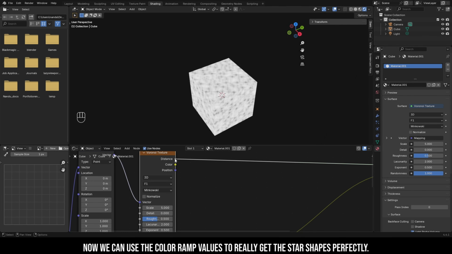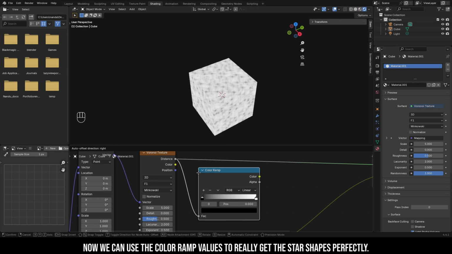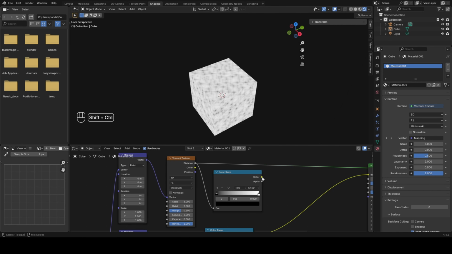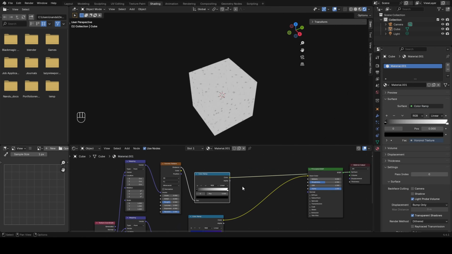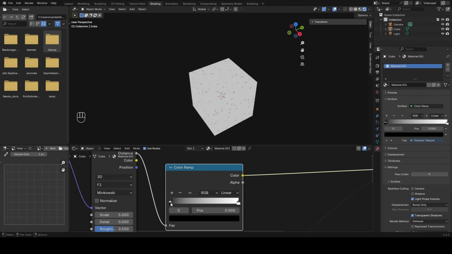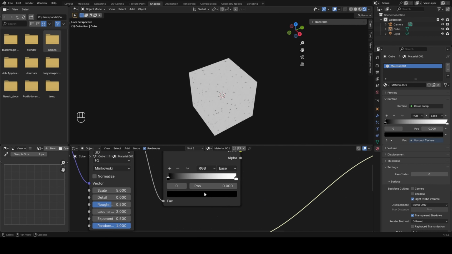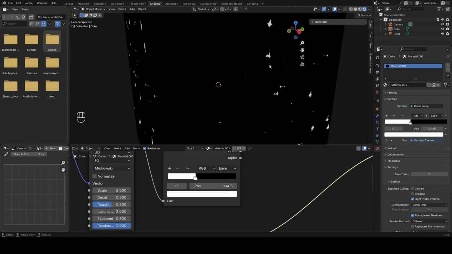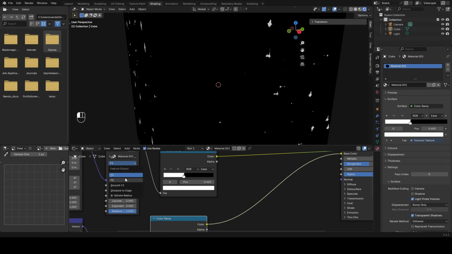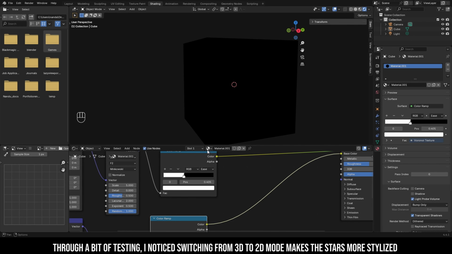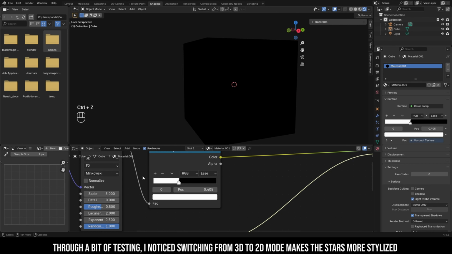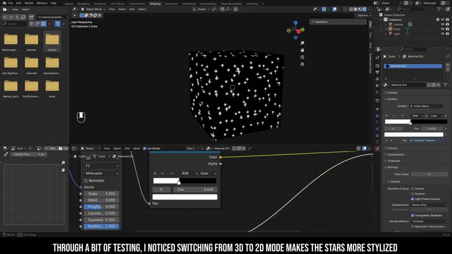Now we can use the color ramp values to really get those star shapes perfectly. Through a bit of testing, I noticed switching from 3D to 2D mode makes the stars more stylized.